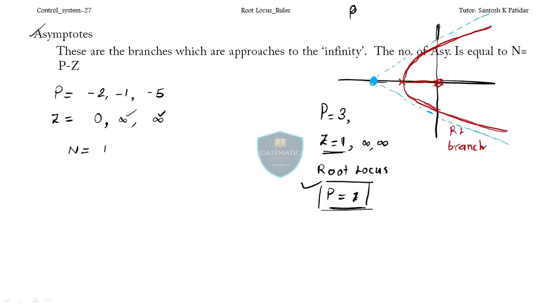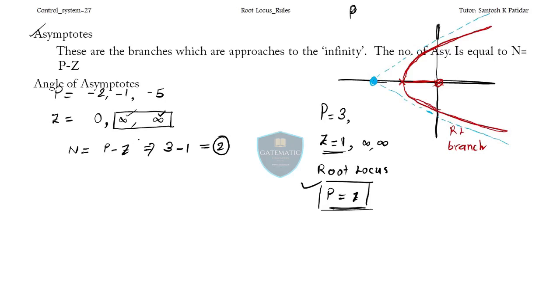The asymptote is nothing but those lines which take your root locus branches to infinity, and it's given by p minus z. Your number of p is over here 3, number of zeros 1, so you have 2. So 2 asymptotes. So definitely we have 2 zeros, and 2 zeros are at infinity. So definitely you require 2 lines. So this is the formula for the asymptote. I hope it's clear to you.